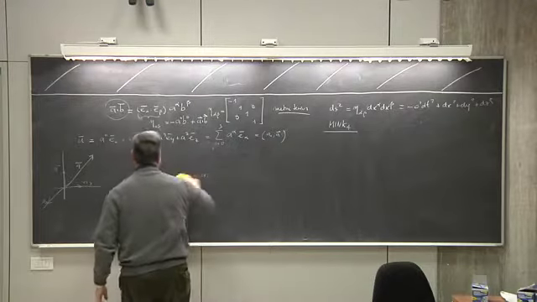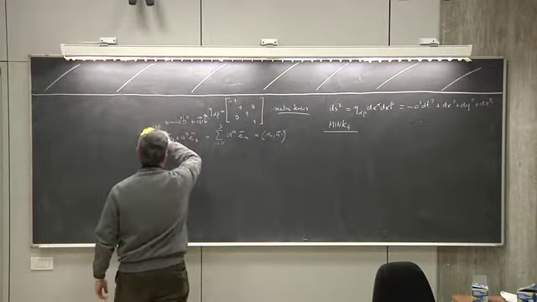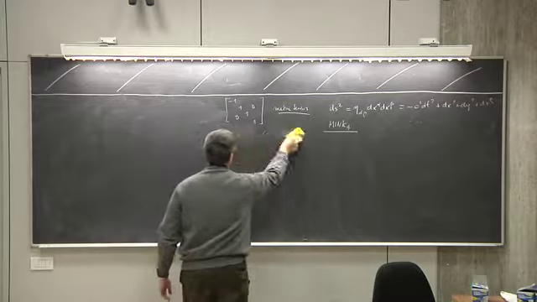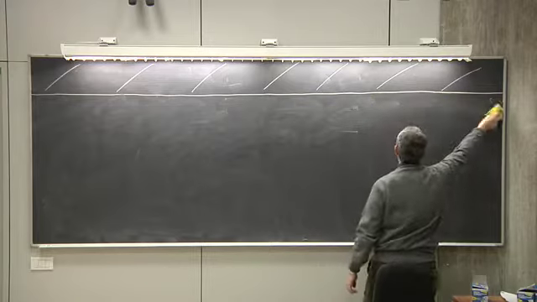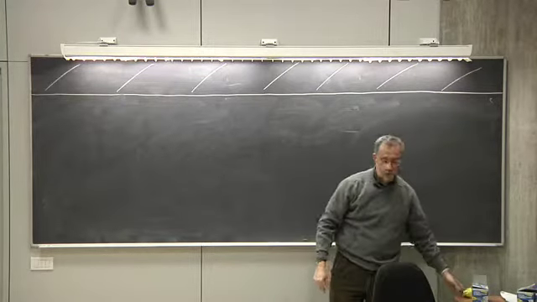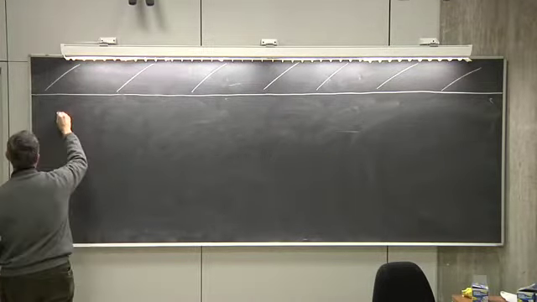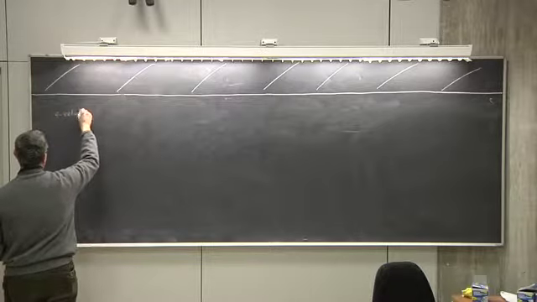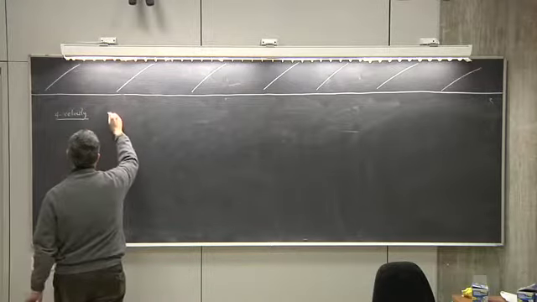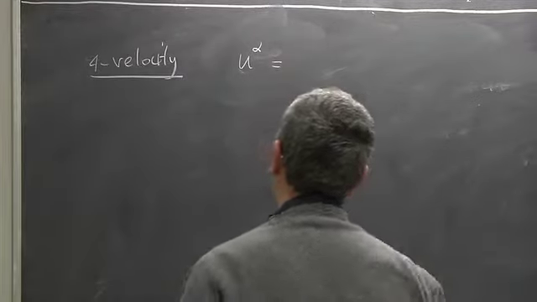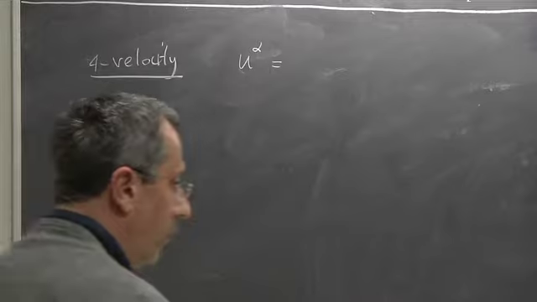Okay, if you're comfortable with this, then we can start writing some. We want to study some dynamics in this space, in particular for electromagnetic fields and charged particles. So we need the extension of familiar ideas, like what is the velocity? So the 4 velocity, the extension of the ordinary velocity. This is usually called u. So it's a 4 vector, and you want to define this.